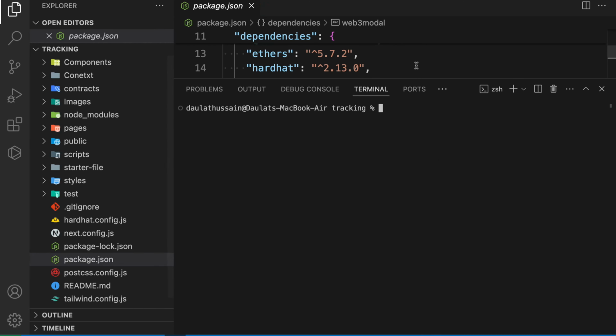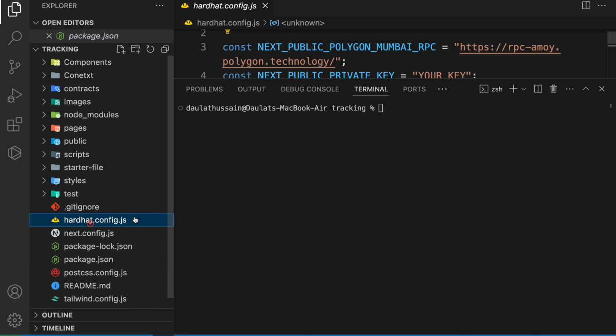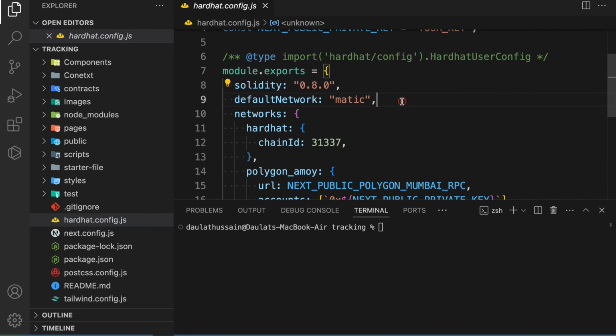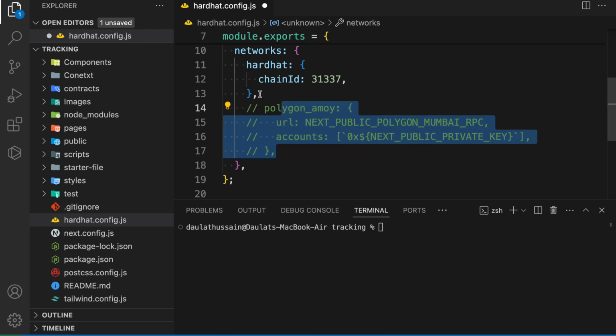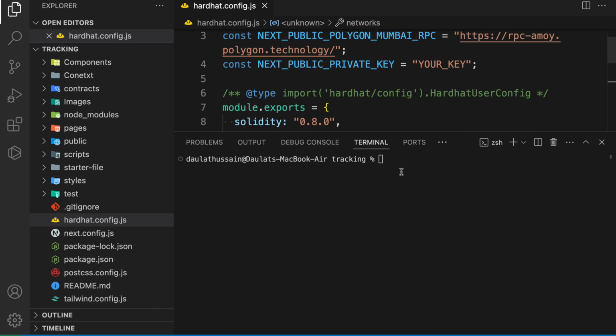So once we install all of the packages successfully, now we have to make the changes in our Hardhat config file, because first we're going to test in our local environment using Hardhat, then we're going to go to the Polygon test network. So come back here and you have to bring this down. First thing, you have to comment this and you have to comment this, because we are not using the test network Polygon. So these are the changes you have to do, but later when we're going to use Polygon, we're going to simply bring it back.